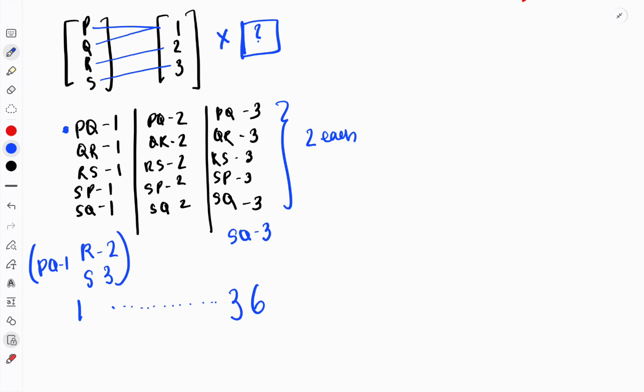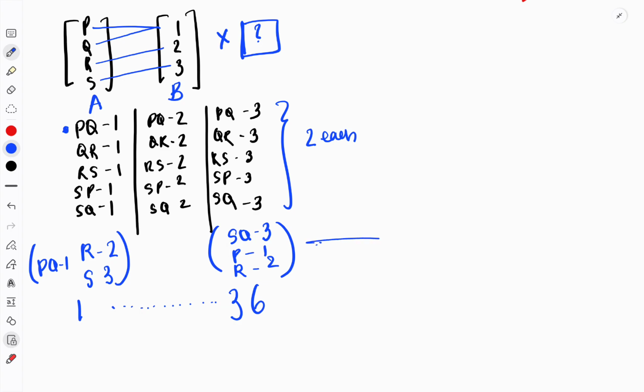Alright, where S and Q are already assigned to 3, so I can say okay, P1 and R can go to 2, and this is going to be another set of functions. So there are going to be 36 like these, which ensure that at a time all the elements of set B have assignments from set A.